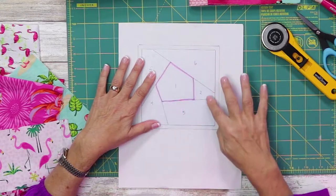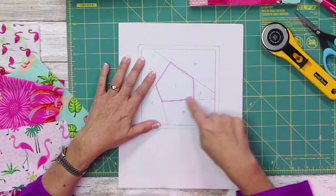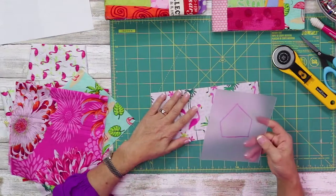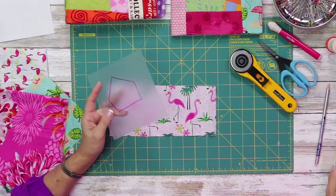I'm taking a piece of acetate plastic — this is template plastic — and I've put this on top of the piece that I want to fill. I took a Sharpie and just traced it. It doesn't have to be exactly perfect because we're really only looking to isolate that element in our fabric. I have a traced shape and I'm going to use this to find a really good pattern to use in my project. If you don't have access to making a template like this, you can use a clear ruler — anything that you can see through is a good tool to have.